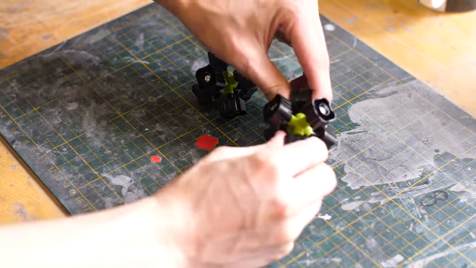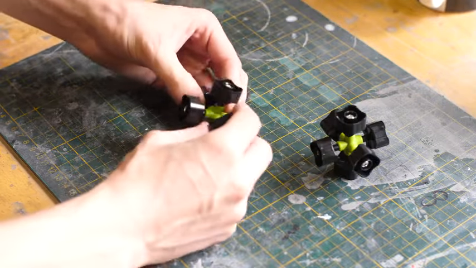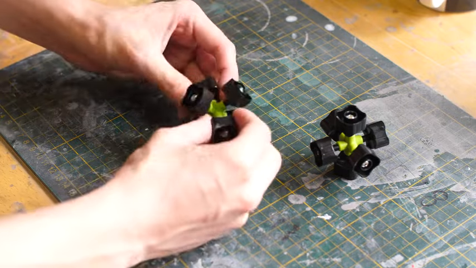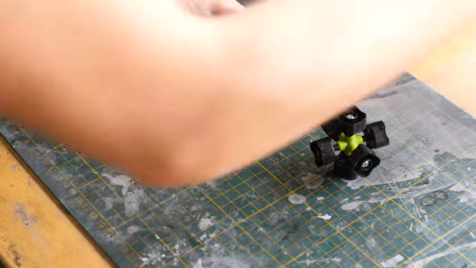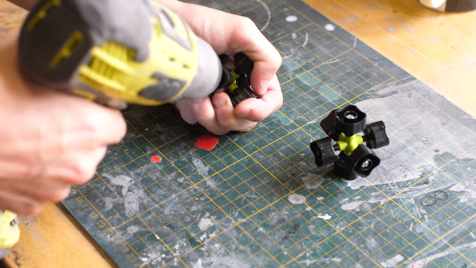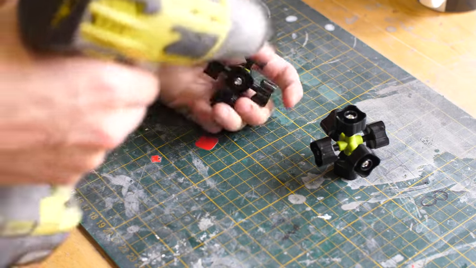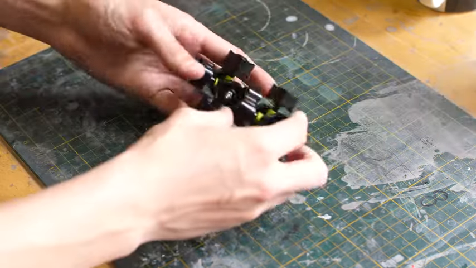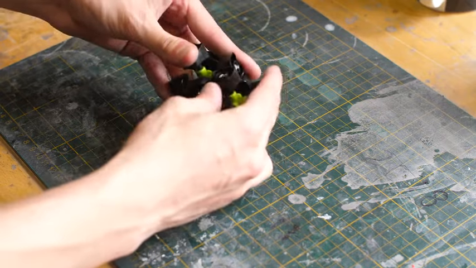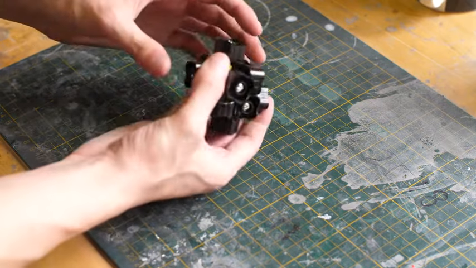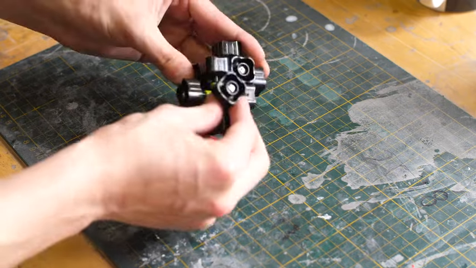I'm just checking the tensions on these cores so I can see that they're all somewhat uniform, and it looks like this one's a little loose. So I'm just going to tighten that up a little. I don't have to go crazy with this. I just want to make sure that everything's lined up and all right. So everything here looks pretty sweet.